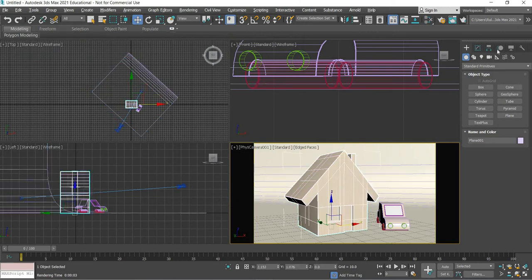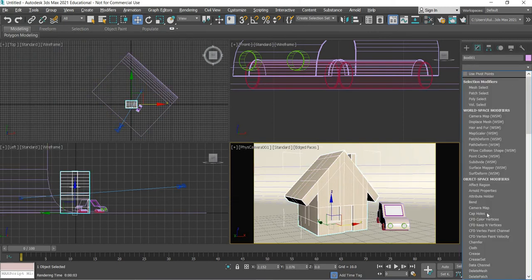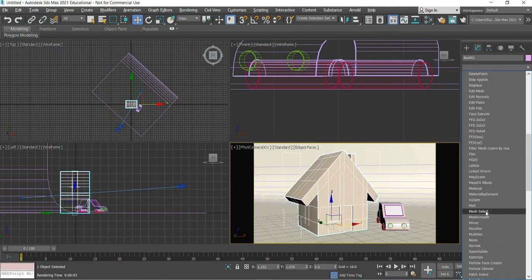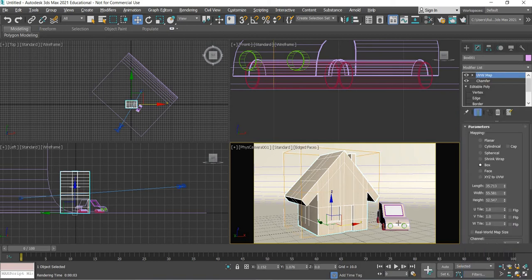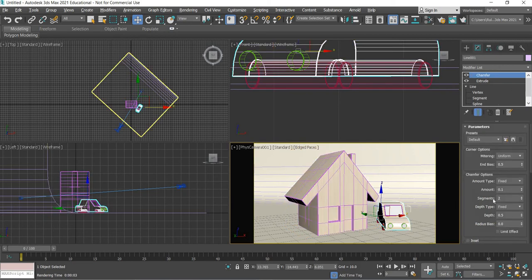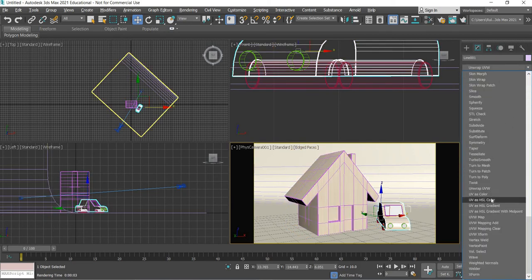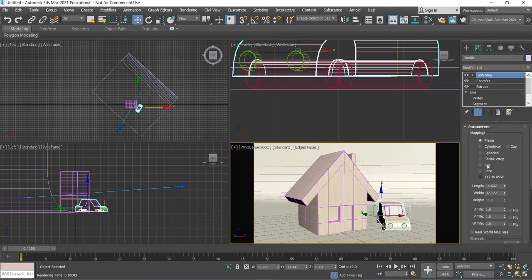So we need to add a UVW map modifier to our objects. We'll make it box. Select this one. Box again.